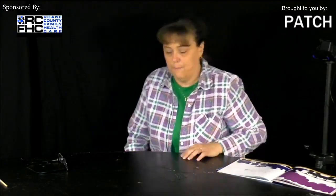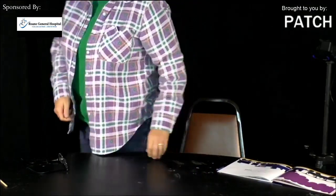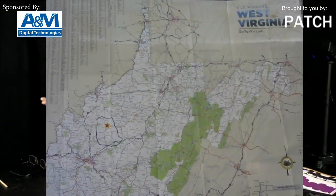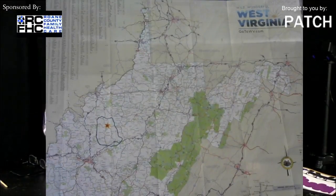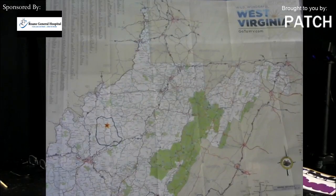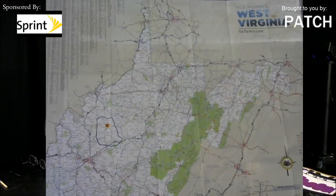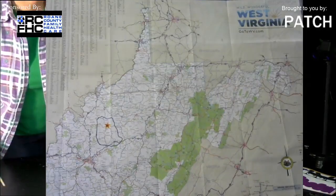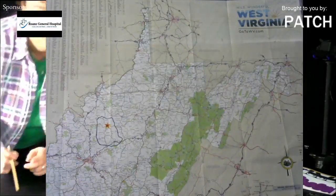And then we get out the West Virginia map. And I'm sure Mom and Dad's got a West Virginia map at home. So if you want, ask them to get that map out and talk to you about the map. And you guys can see things on the map, and well, maybe one of these days when we're able to travel again, who knows when that's going to be. But when you do get to travel again, get your West Virginia map out and say, Mom, Dad, where could we go?